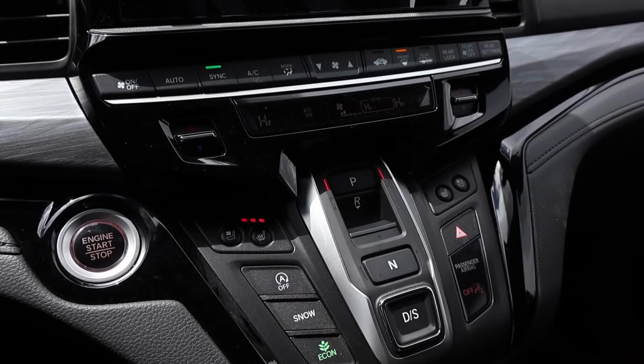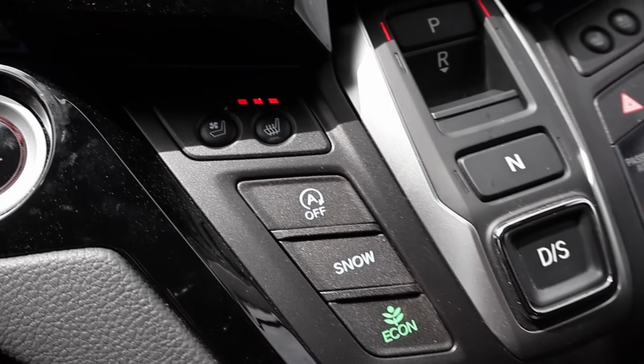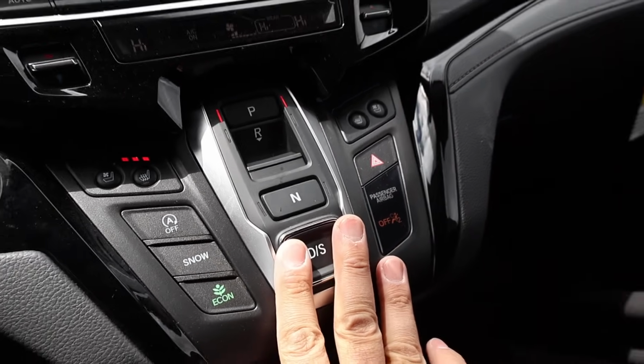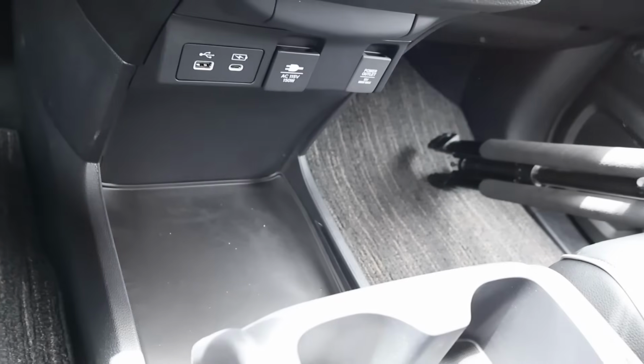Anyways, we got physical buttons for the climate controls, tri-zone climate with this. It also comes with heated and ventilated seats. You've got buttons for the auto stop start, your snow mode, econ mode. Yes, it is buttons for the whole transmission select. More USBs and charging ports down below, and then just tons of storage up front.